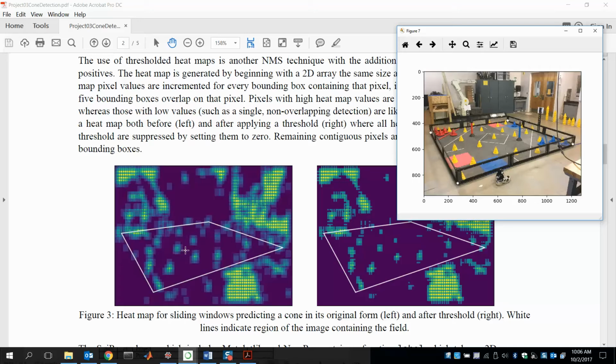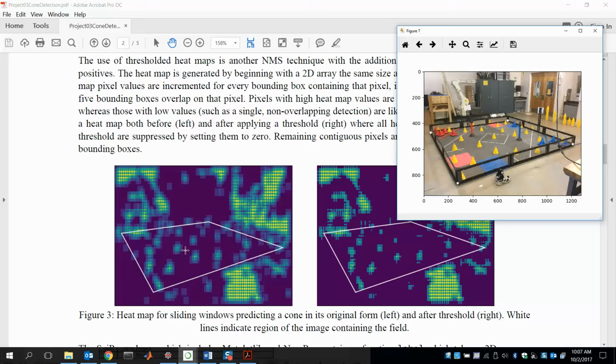Okay, so especially depending on how you do your sliding window search, if it moves over every pixel, you're going to get lots of overlapping detections on top of where there actually is a cone. So the number of things you get in this heat map depends on how many sliding windows you use. I think in mine I skipped every so many pixels, and I think that's why it gets that checkerboard picture idea, because it's skipping some, but I'm not sure. I was always a little curious why I got that checkerboard, okay? But I think that's probably why.